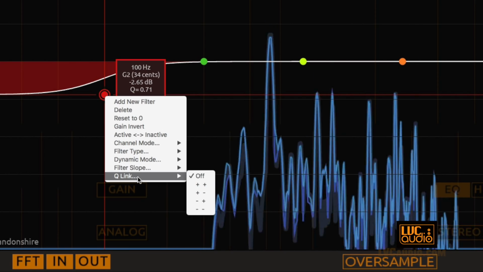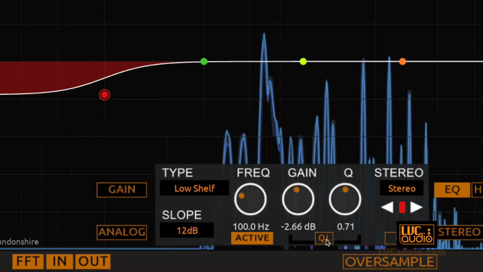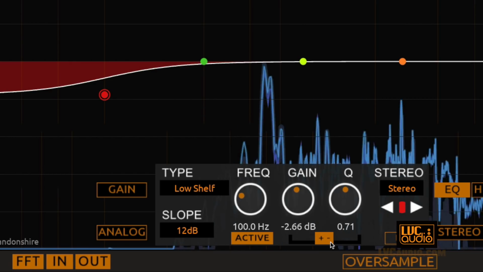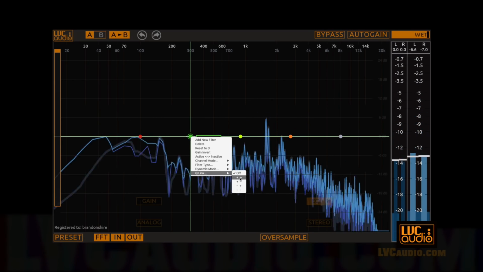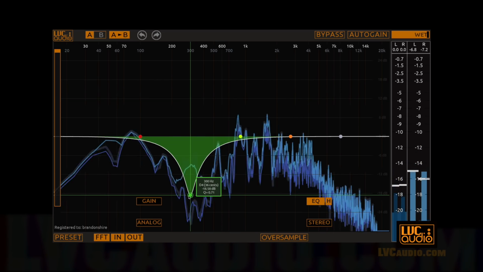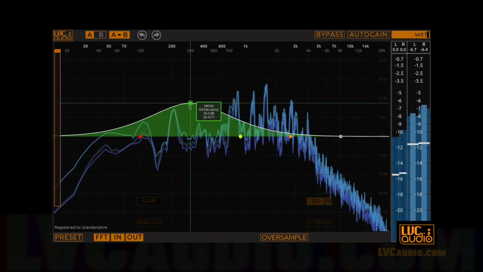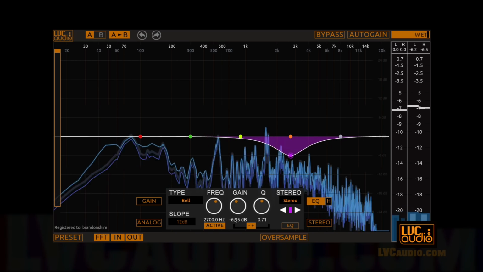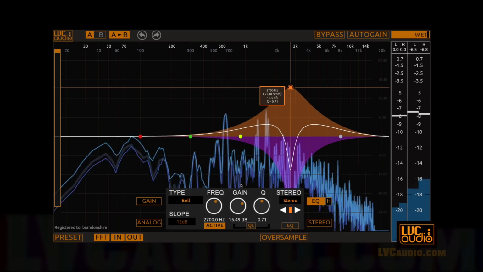Q-Link brings variable bandwidth behavior to the filters, allowing you to set different behavior for boosts and for cuts. This feature can also be found in the control panel, where we can see at a glance which behavior is set for which band. Positive Q-Link settings will indicate a proportional Q that narrows at extreme settings, and negative Q-Link settings show the opposite behavior, broadening the Q value at extreme settings. This allows us to mimic a wide variety of analog EQs by simply changing how each band responds based on what we need from that band.